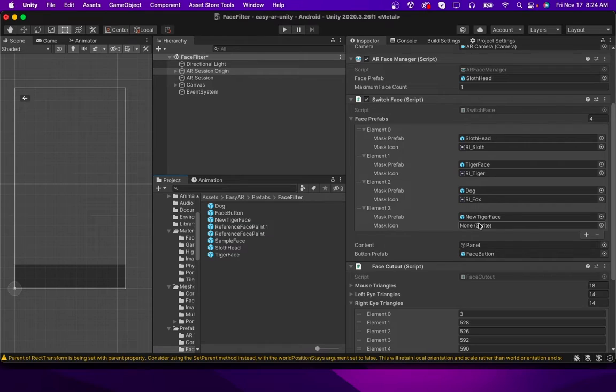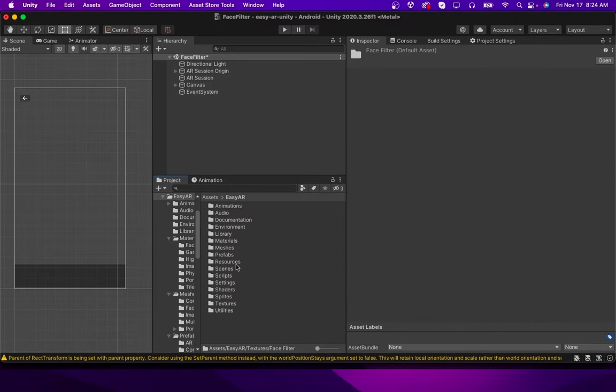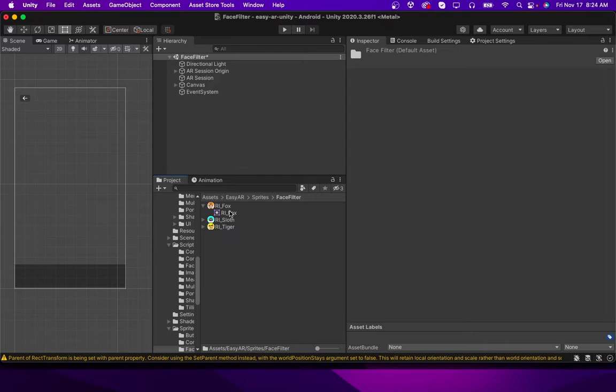In my case, I added my New Tiger Face prefab from the prefabs folder. Then you can add a new button icon for the Switch Face button. I have already created one for the tiger face, which can be found by clicking EasyAR, Sprites, and then Face Filter under Assets.